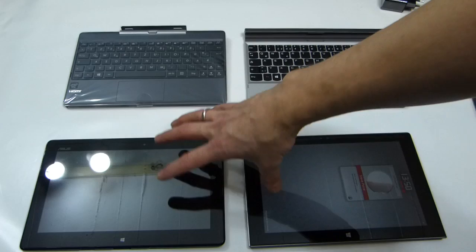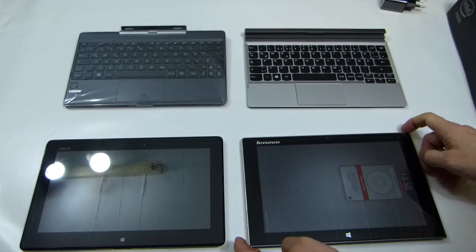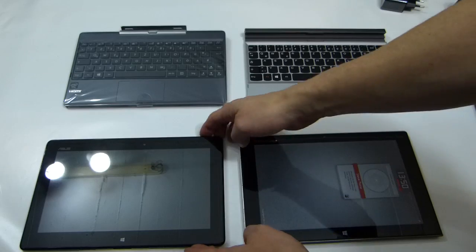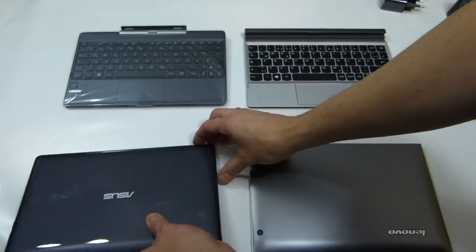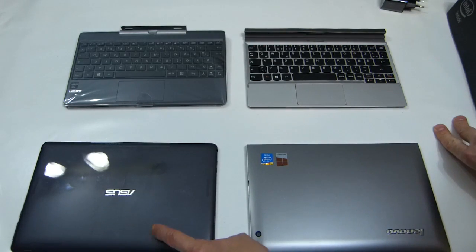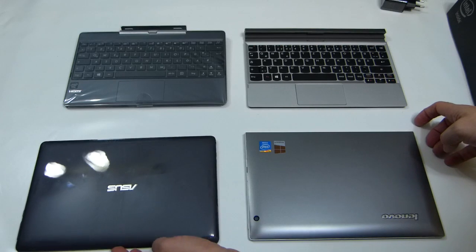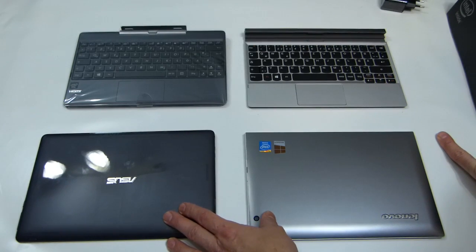They both have the same CPU inside. That's the Z3740, the 1.33 gigahertz to 1.8 gigahertz quad core Bay Trail CPU in that. 2 gigs of RAM in both of them, and up to 64 gigs of SSD in this, and up to 128 gigs of SSD in the Lenovo. Neither of them come with a 4 gig option.